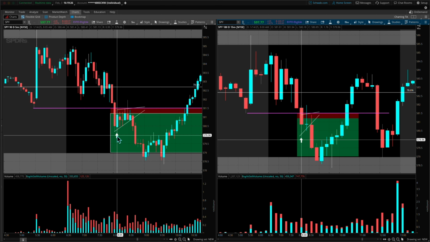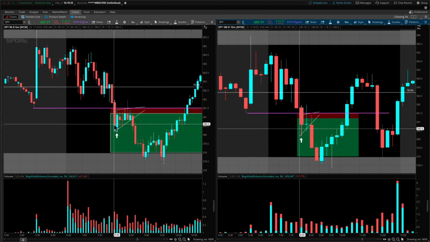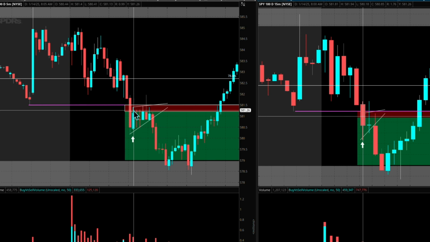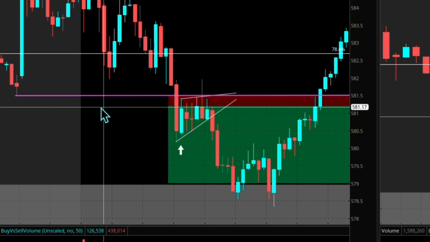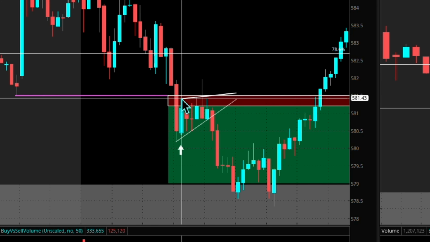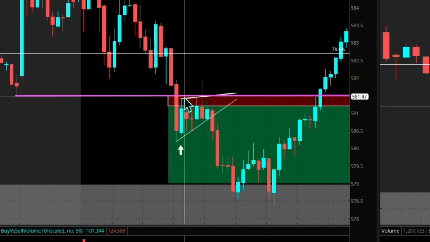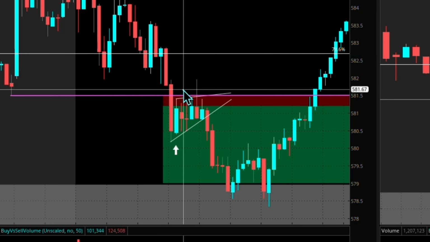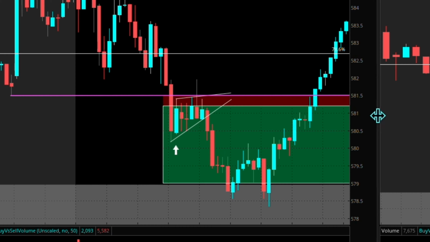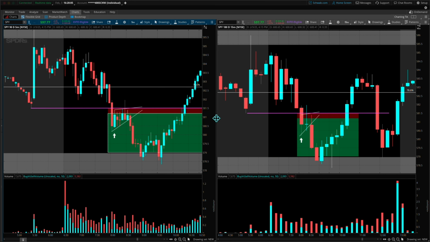So in this case, you can see I have an arrow here because this is the candle that I entered on the retest. The reason why I entered on this candle is very simply because it's as close as you can get, guys, to pre-market low. Look at this. The highest this candle hit was only 9 cents away from pre-market low. That means if I entered as close as I can get to pre-market low, which is only 9 cents away, worst case scenario, if the candle closes back above, that's only about a 10-cent move, which means my stop loss is most likely going to be about 3 to 5%.